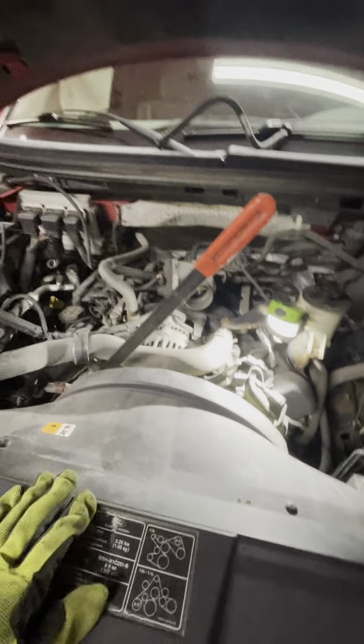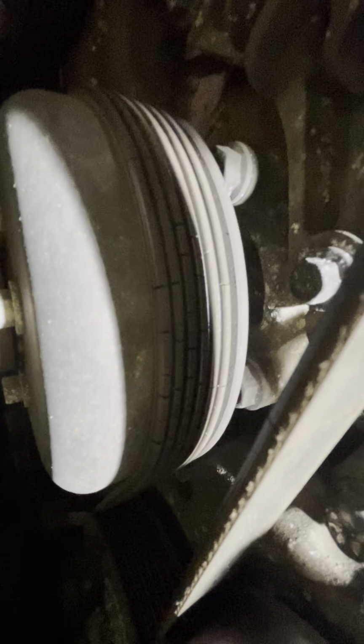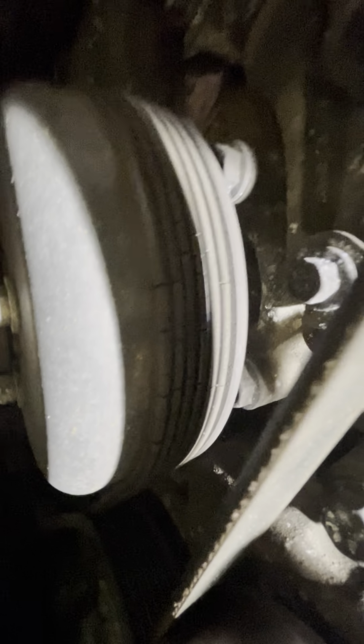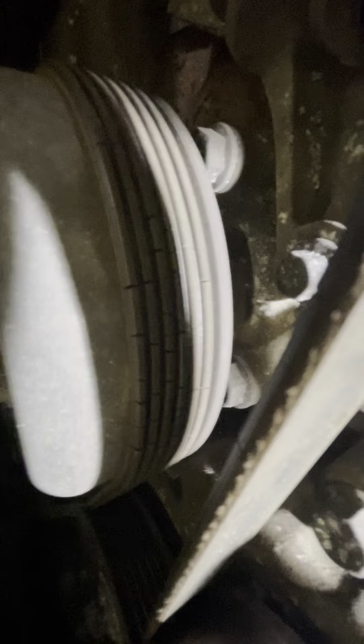We are working on an 08 F-150, doing a serpentine belt. If you ever want to know if you need a new belt or not, generally cracks are not a good thing. Usually once you start seeing cracks, you want to change it out. Or I suppose if it starts to make some squealing noises, or gets frayed and whatnot, but primarily cracks is when you want to change it.